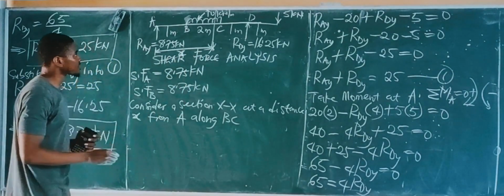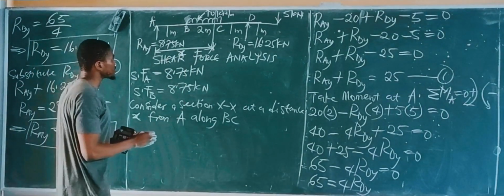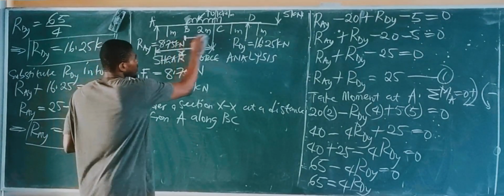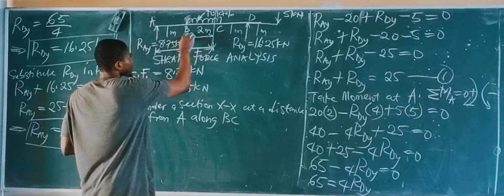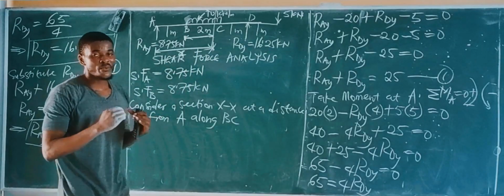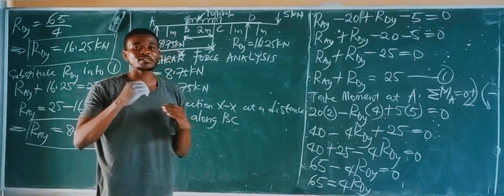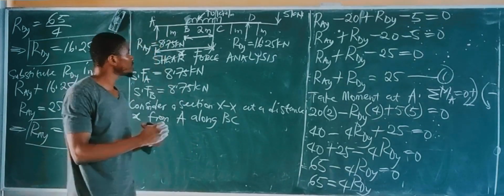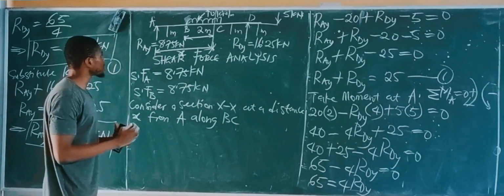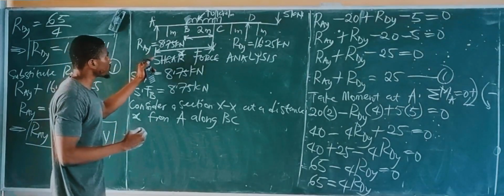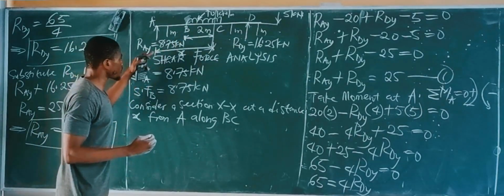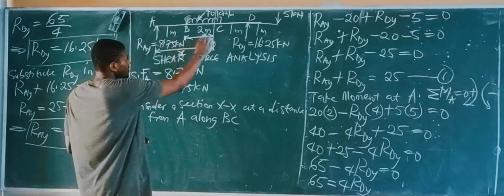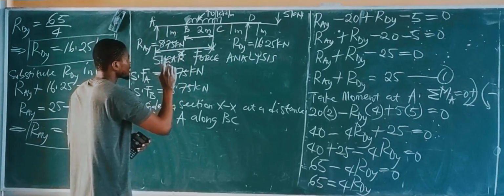So if we call that distance X, then what now is the distance of the UDL from point B only to the point of the section? Because now our section was on the UDL. We have now sectioned the UDL. So what is now the UDL load or UDL distance? Okay. So if we are saying let the distance from point A to the point of section be X meters, what is now the length of the UDL? The new length of the UDL is now simply what?